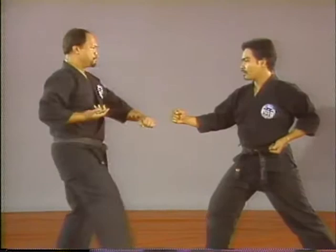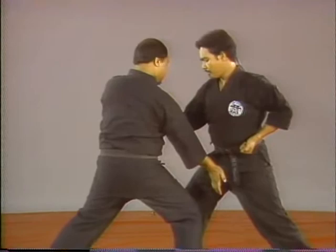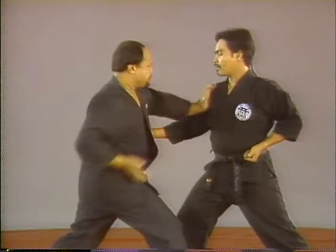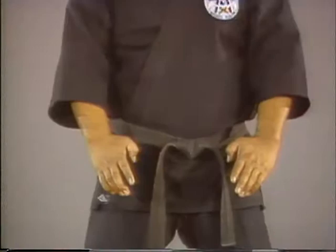The application. Across the nose, solar plexus, groin. You never know what area will be open on your opponent. Be ready to strike at anyone at any time. Don't always expect to hit your opponent in the face. What if he blocks? Then go to the groin. Always be aware of this.